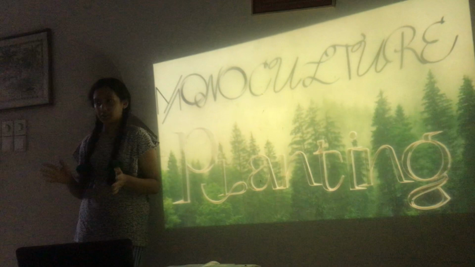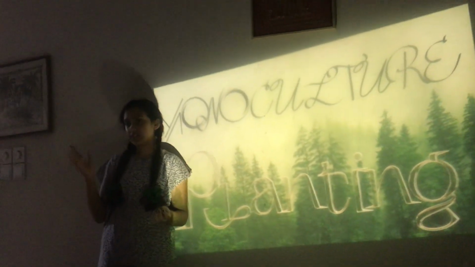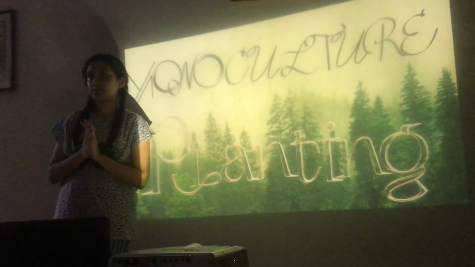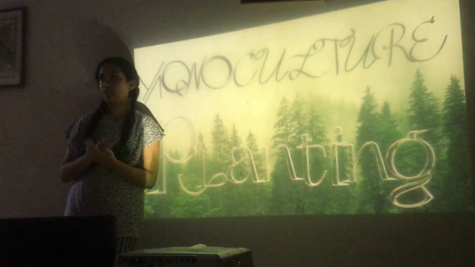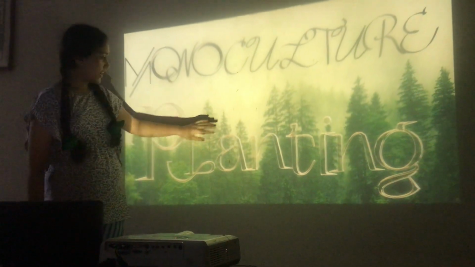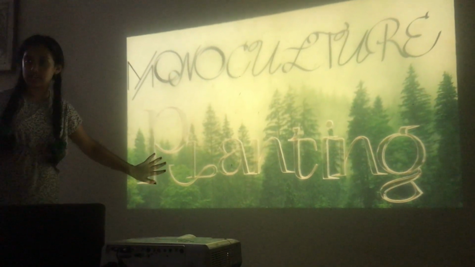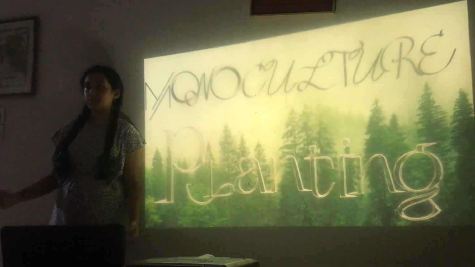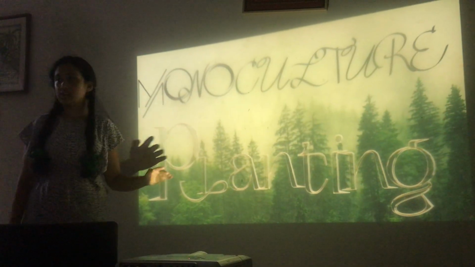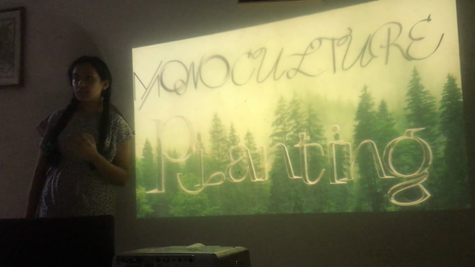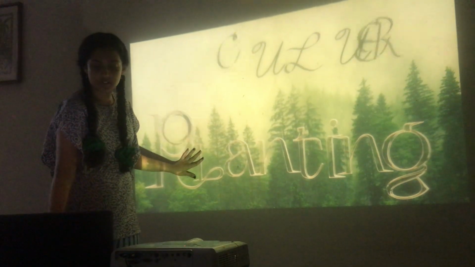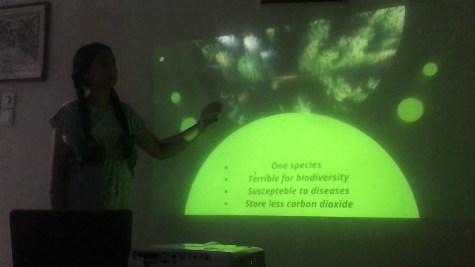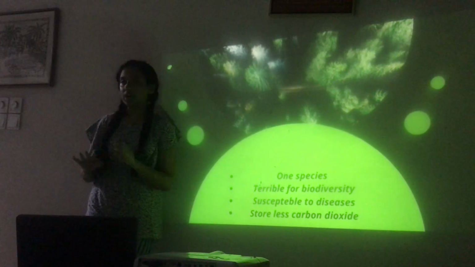It's not widely known, even though the issue has been brought up for the past year, from 2022. But monoculture planting is the planting of the same trees over and over again. In the background, you can see many trees, it's almost like a forest, but it's the same trees. And these trees usually include trees like timber. And these forests have to be cut down every 10 years and then replanted again. So this is giving us more harm than good. It also is one species. Only one species is there in the entire forest, and there has been no biodiversity.